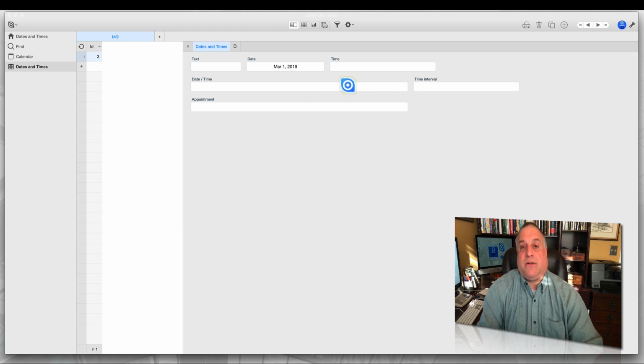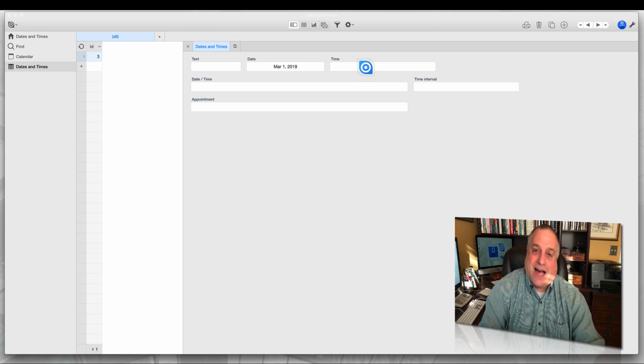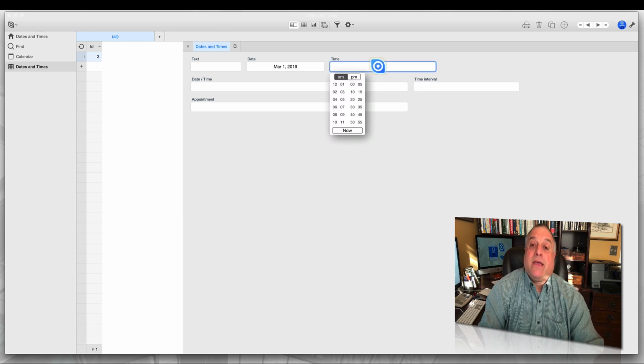The next field is the time field, and this also has a picker that we can use to simplify time content entry. As you can see again, the text or the content of this field is going to be centered. We select the hour. We select the minutes after the hour. And let's say we're going to go half past the hour of 4.